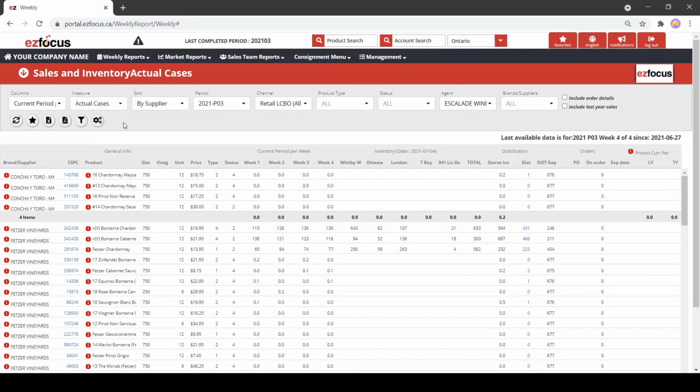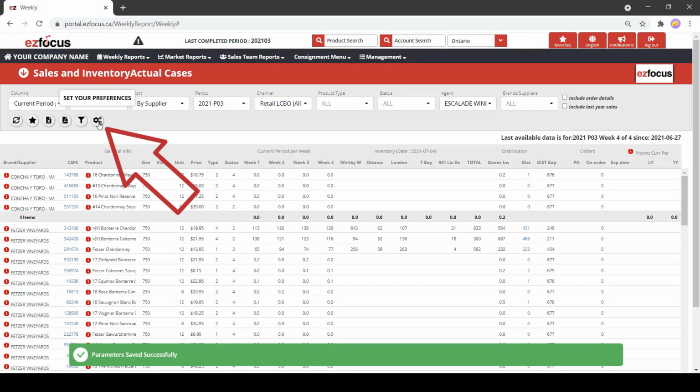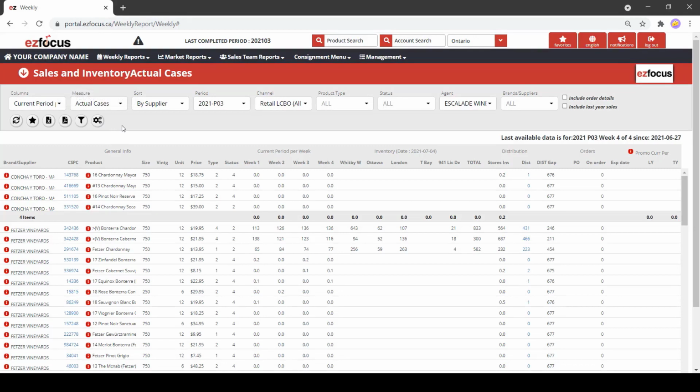In this case, we added our orders information as well as our promotional information. If I want to have this as my standard view whenever I go into sales and inventory reporting, I would simply click on my preferences, and you'll notice the green ribbon at the bottom of the screen confirming that your preferences have been saved. Every time I access this report, I no longer have to make those manual changes of selecting a new checkbox to bring in that column information. If you want to go back and remove your standard views, you would simply go back, make changes, and then reset your preferences again.